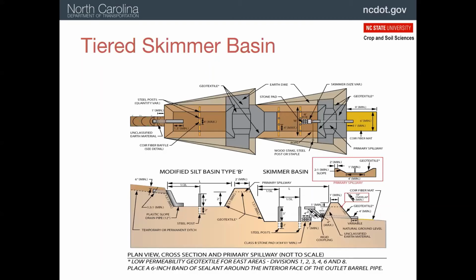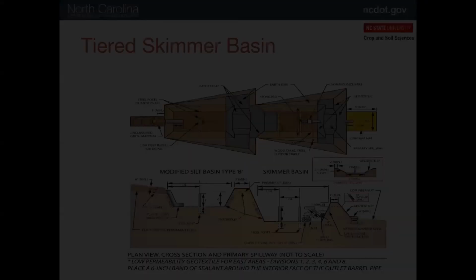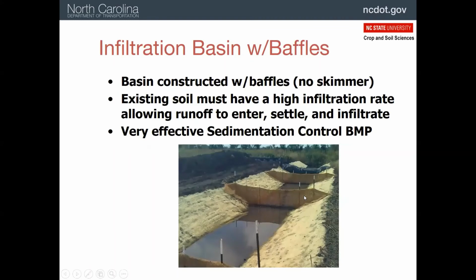So this is a cutaway. You're basically looking at a skimmer basin that's been cut in half with a dam. So we've got our spillway here. And I'm told that we don't use a 12-inch pipe very much anymore. We just use a spillway. So this would be a lined spillway, allowing the water to go through the middle here and then down safely into the second basin. I've seen as many as 4 of these tiered down a steep slope. And again, the staple options.